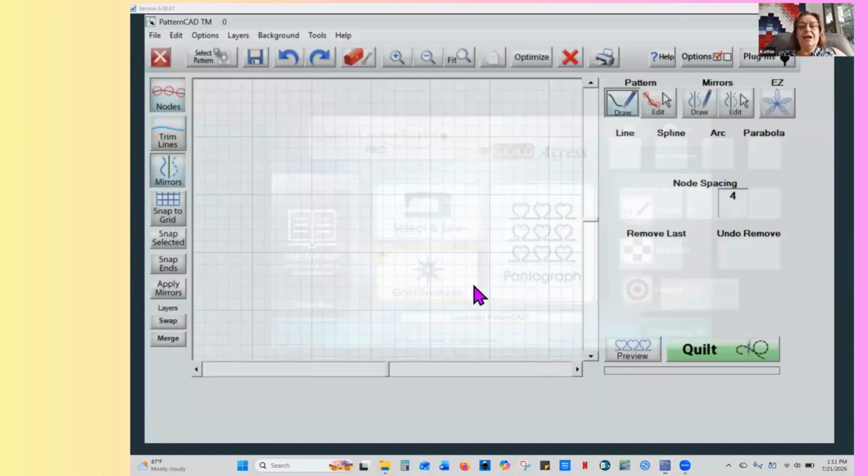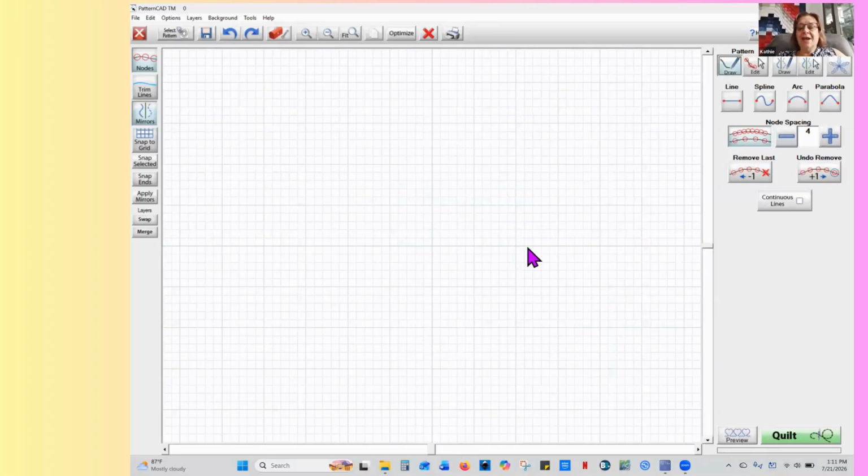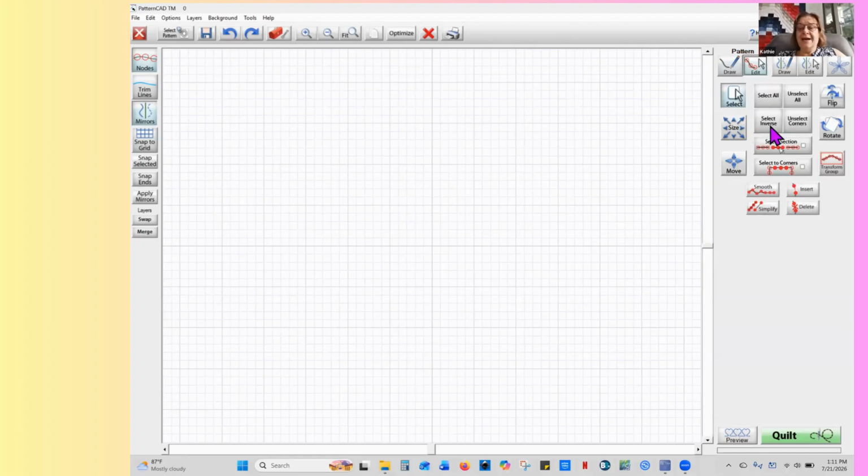And while I'm going to be talking about layers, I can't do it in isolation. So I'm going to introduce some other concepts as well, and I will circle back to them. The order that I want to talk about things is layers first, then drawing, then editing. I'm going to be talking about optimize, and it won't go to optimize unless I have something to optimize. And then I'm going to talk about using select and sew with Pattern CAD to place some irregular patterns.